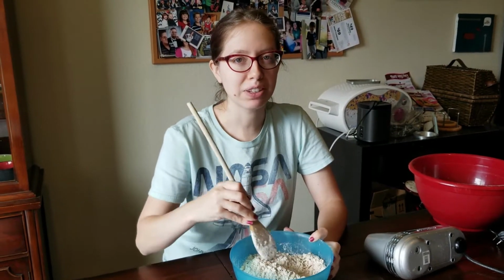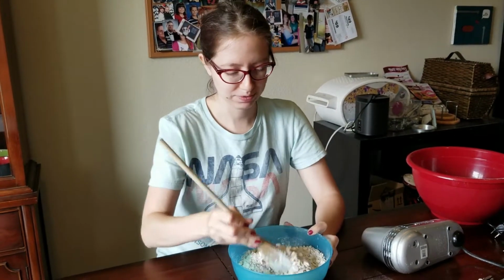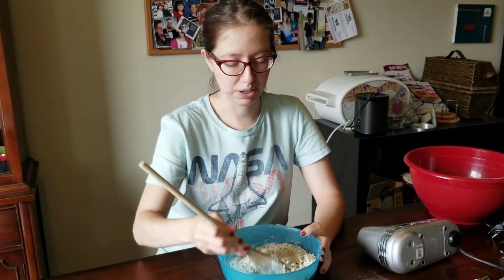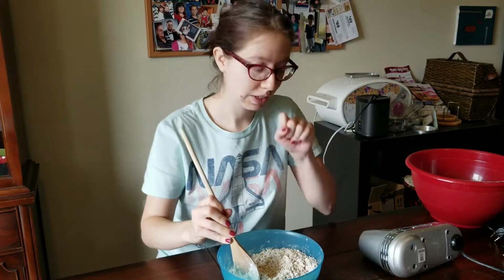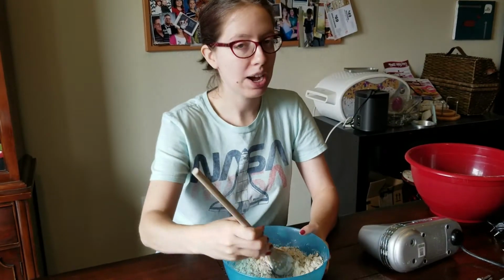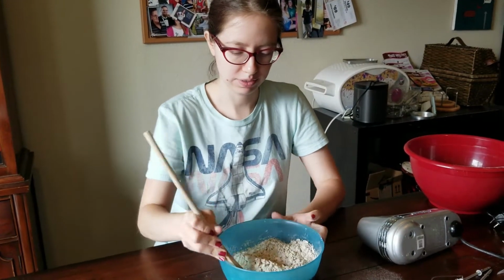Date bars. Remember when we made date bars in class? We had all of our oats, and we covered it in melted butter and sugar. Oh, it was so yummy. Well, for this recipe, we're not going to use melted butter. Do you remember why? It's because Mr. Trey said that the butter should be cold. So we're not going to melt the butter in this recipe.